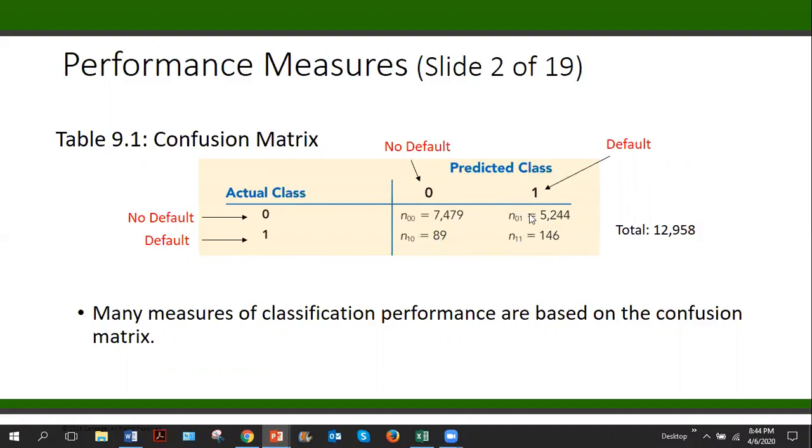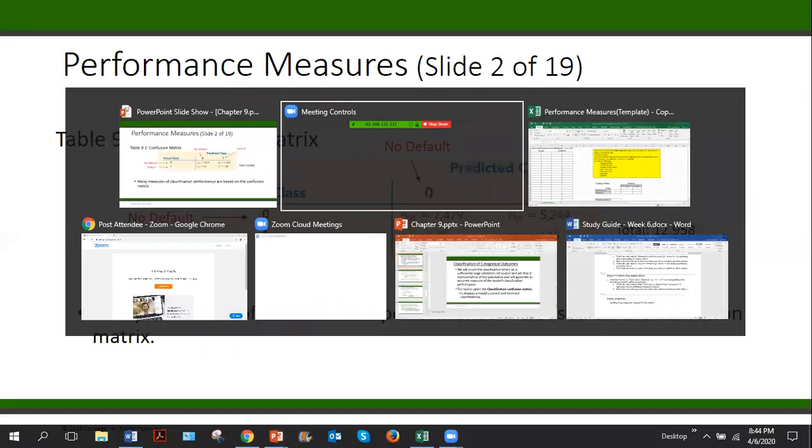So this is basically an example of a confusion matrix. And there are many other classification performance measures which are based on this confusion matrix. So what I will do, I will switch to an Excel spreadsheet, and we'll create a confusion matrix, and we'll calculate several other performance measurements. Let me switch to Excel.